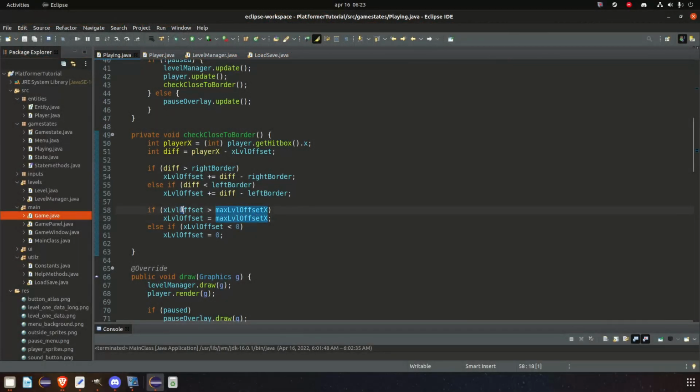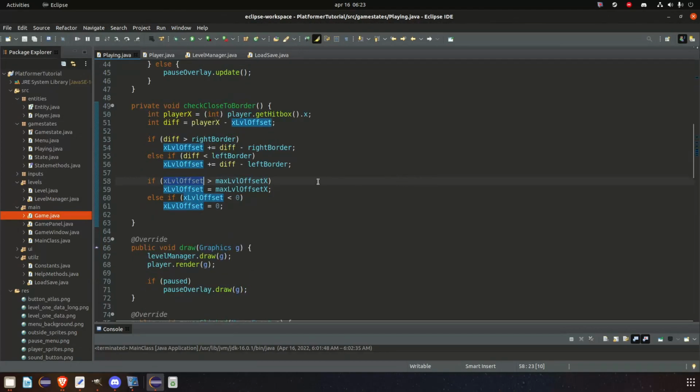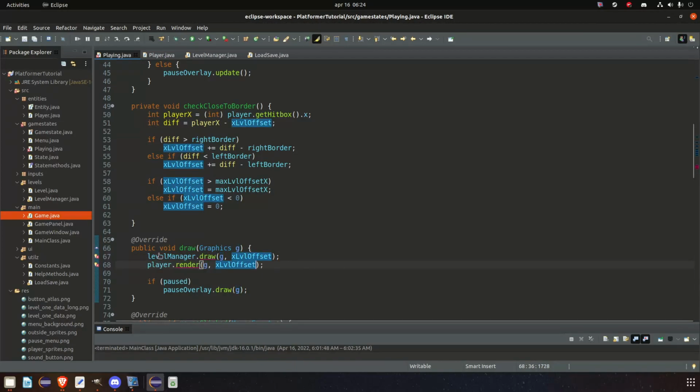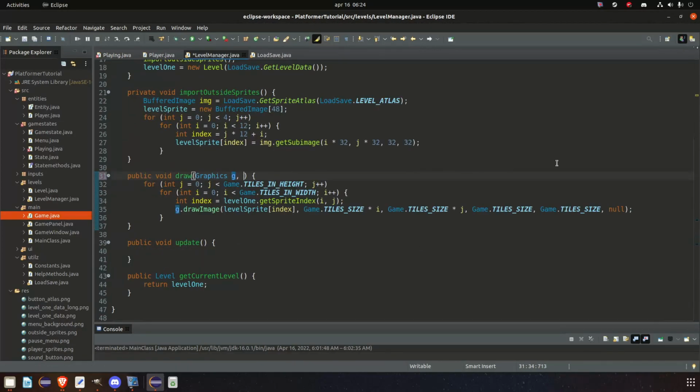And now, what are we going to do with the level offset variable? How are we going to get it to the level manager and the player? The simplest way I know of is to just pass it in our draw function here. So level manager draw g, and we also pass in x level offset. And to our player as well. Let's start with our level manager: int level offset.